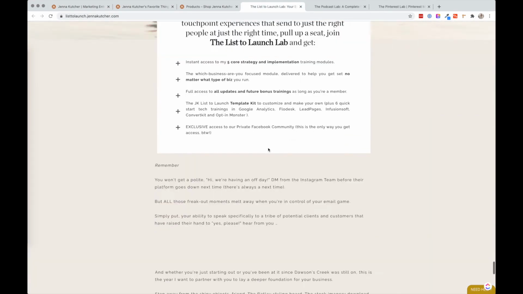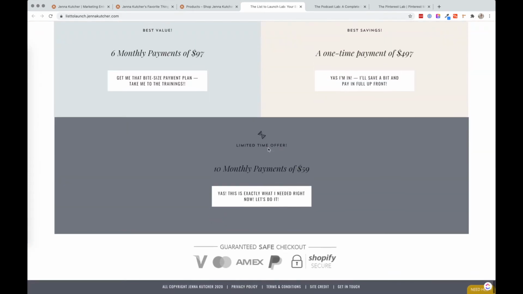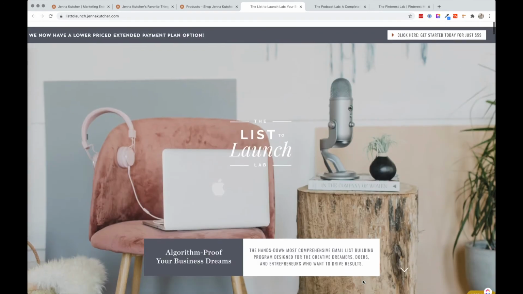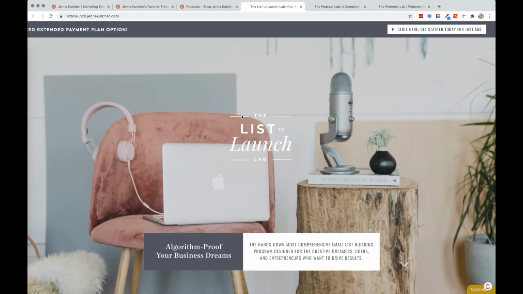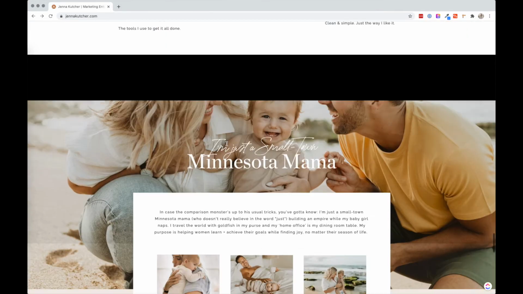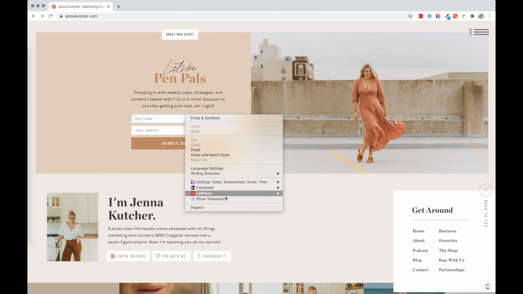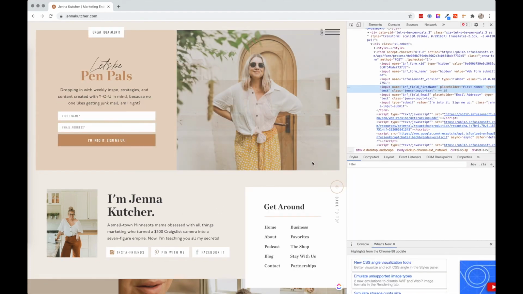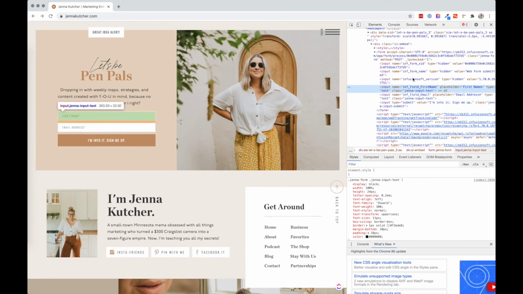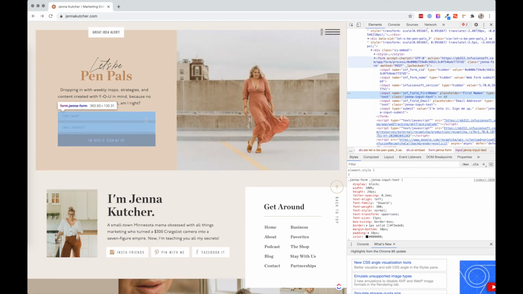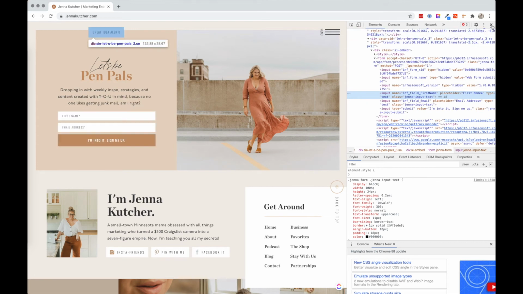So I don't think there is any way of actually viewing that, but I know from previously previewing one of her courses that it is all built out in Kajabi. What else can we find? An embedded form. All right, let's inspect. Infusionsoft. Okay, so we're using Leadpages for the pop-up, Infusionsoft for embedded forms.